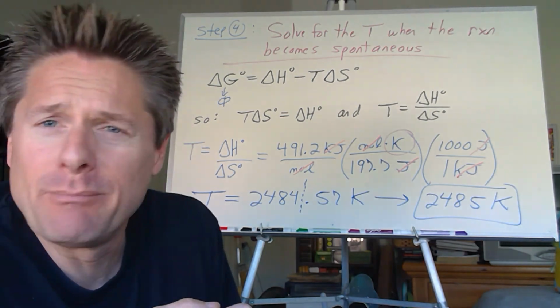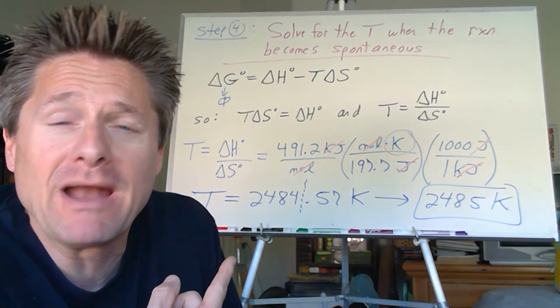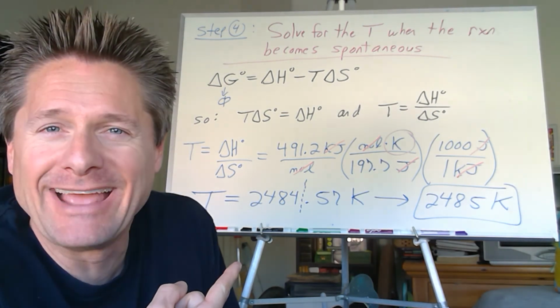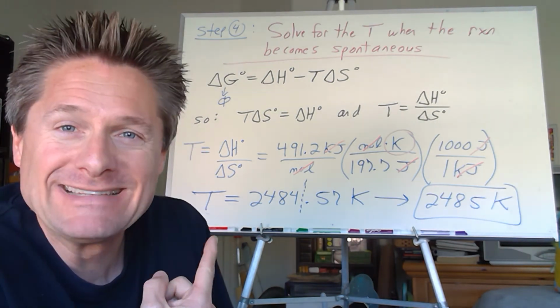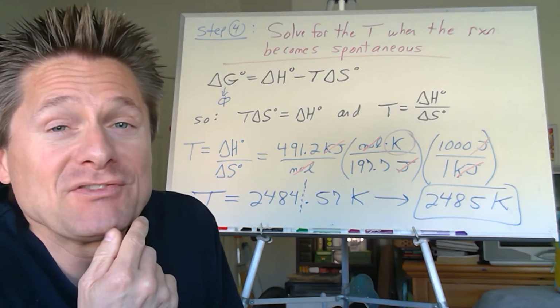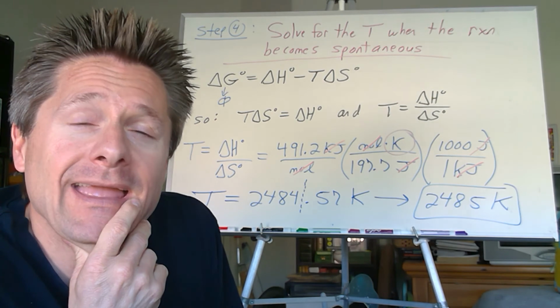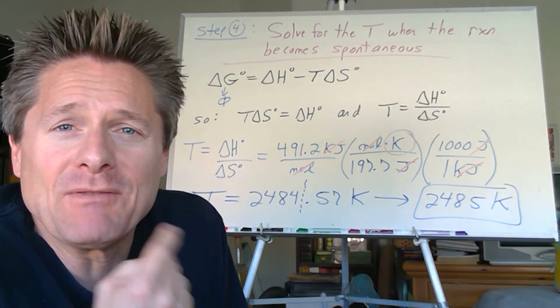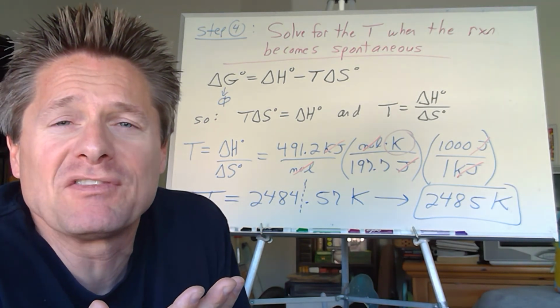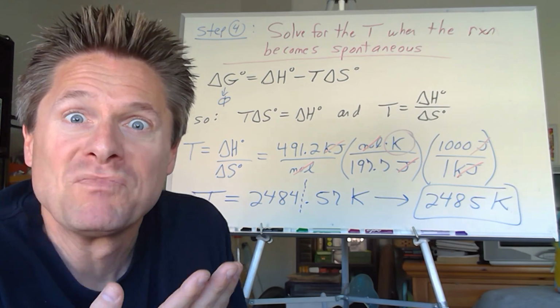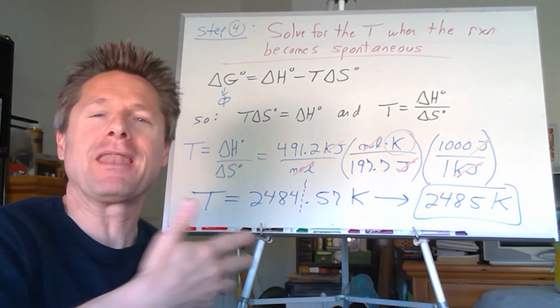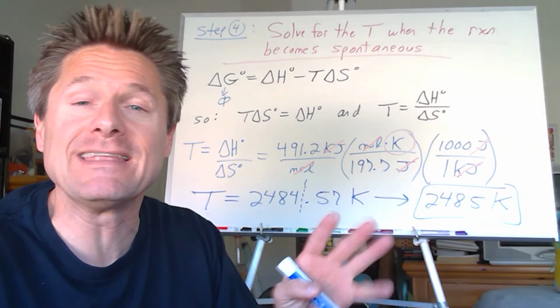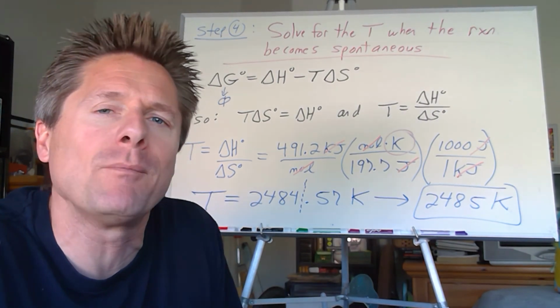So not a good business model, because the amount of money it would cost you, right? Your overhead expenses for maintaining that temperature would be horrible. And there are some reactions where the temperature is so high, it doesn't make any sense. You might not be able to have the substances exist at that temperature. But theoretically, it's a fun equation to do. It gives you a rough idea of how to calculate stuff. So that was a good problem.